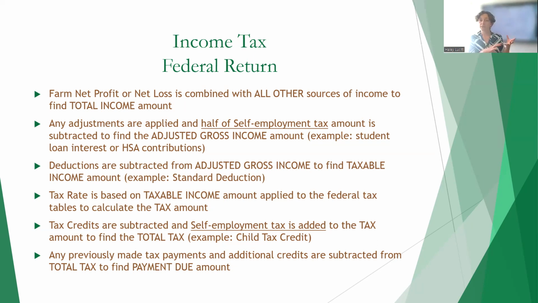Your self-employment tax is added to that. And then if you made any payments or anything like estimated tax payments, they are put in there. If you get any child tax credits, they are taken into account. And then at the end of the 1040 form, you get your refund or your amount due based on what the outcome is. I'm not going into that in too much detail because it's a very specific individual situation as to what you'll have and if you get earned income credit and all kinds of details. That's a class in and of itself.